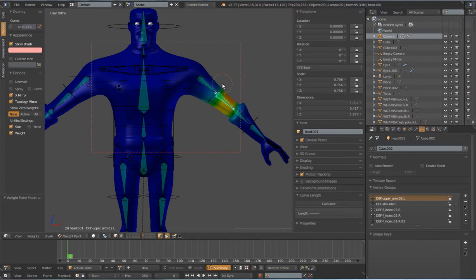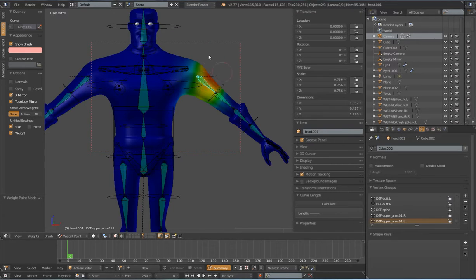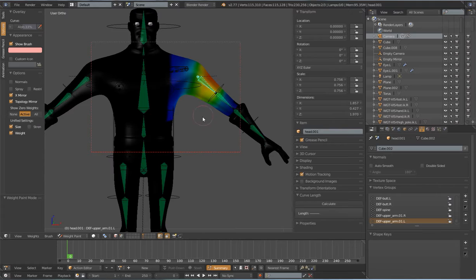So when you have something like this selected, you might see that pink, but if we select an actual deformation bone, we should see the vertex weights on that. And I absolutely hate working like this. I think that blue is very hard to see. You can't see where the edge of our vertex groups are actually working on.